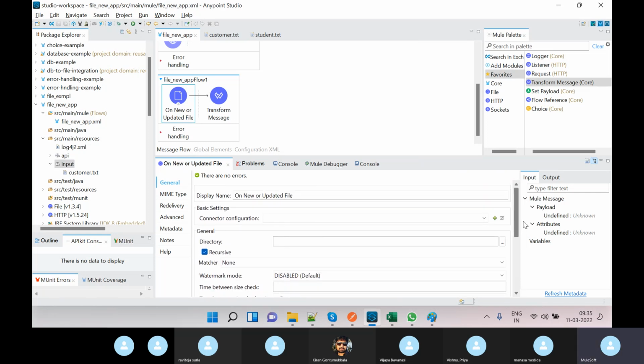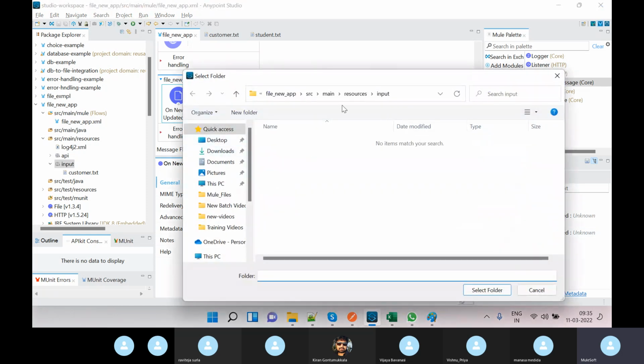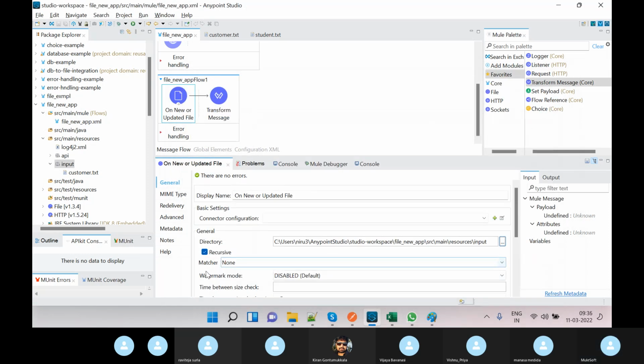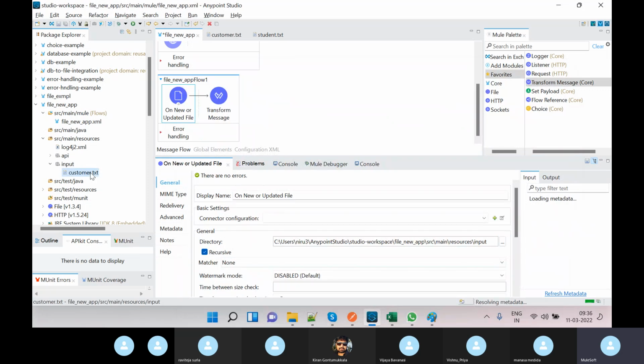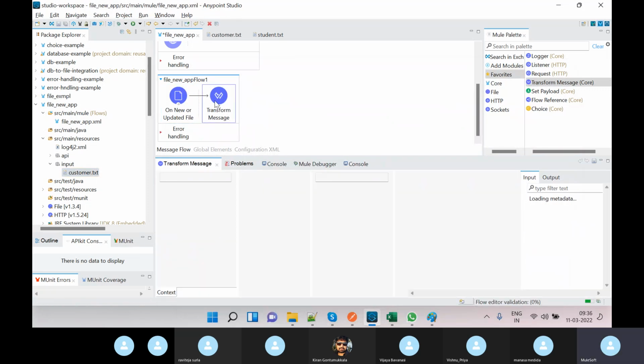We'll also try some different options today. I'll take the input folder, src main resources input folder. In this input folder, I have the customer.txt file. Let's see how it will read.